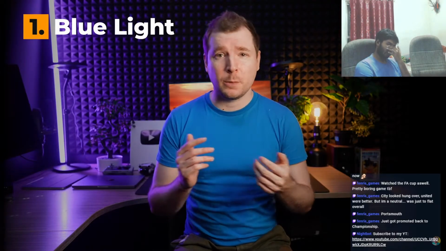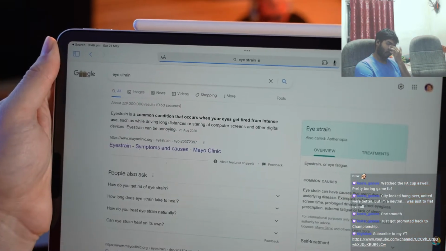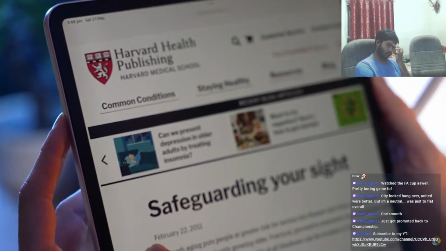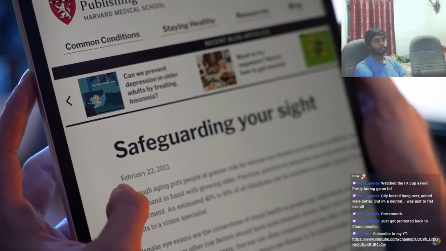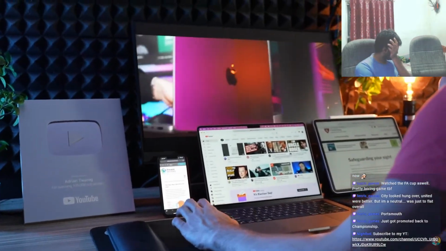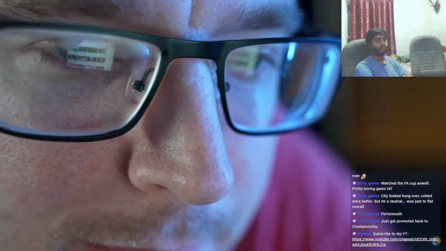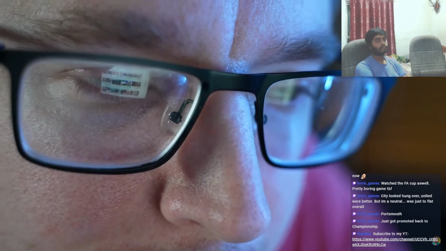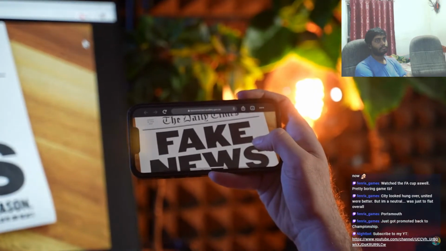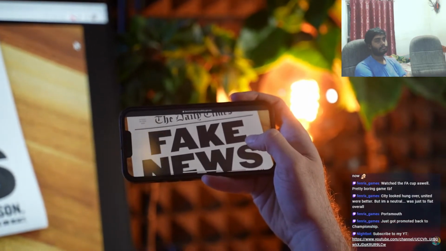I wanted to learn a little bit more, so I jumped on Google and found that a Harvard study found blue light from electronic devices such as smartphones, tablets, TVs, laptops, and screens is not actually harmful to the retina or any part of the eye. Blue light filters don't even reduce the symptoms of digital eye strain. This was a bit shocking because it mismatched information that I had read elsewhere on the internet.